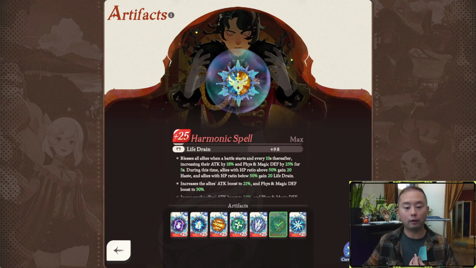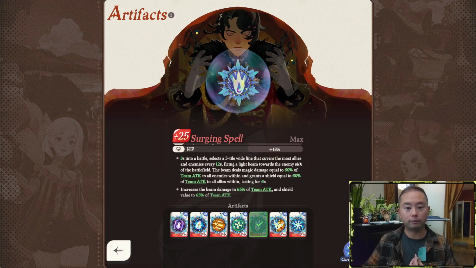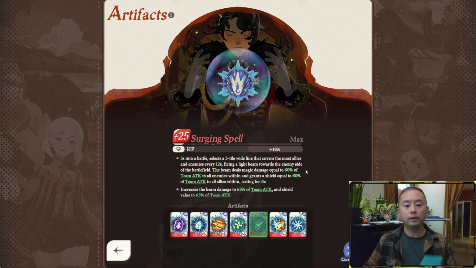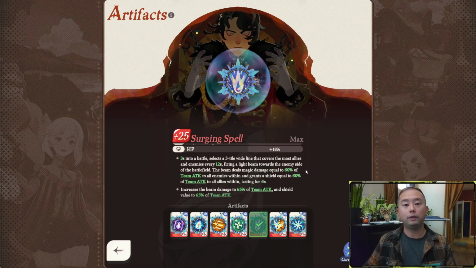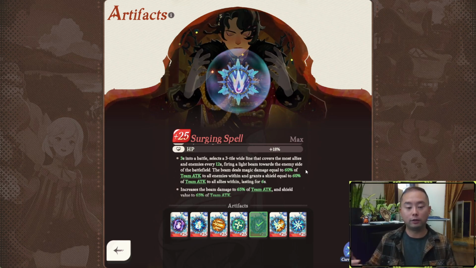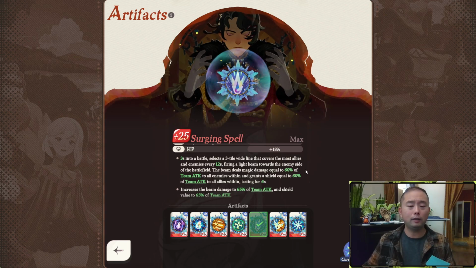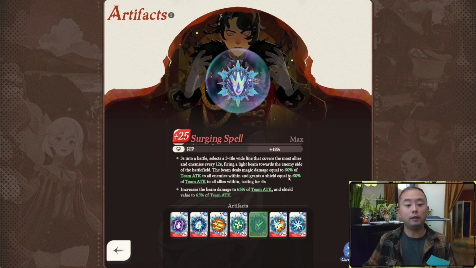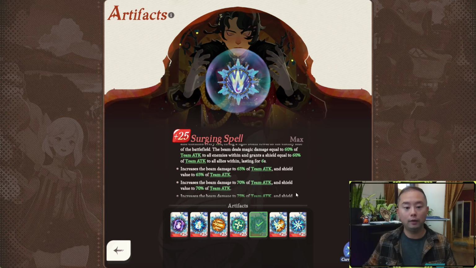Now, another artifact spell that's very good is the Surging spell. The Surging spell, you will definitely use this. The reason I like this spell very much is because if you are running a more glass cannon comp, or if for whatever reason you are forced to run a team that doesn't have Wilder faction talents activated for the conceal ability, the Surging spell kind of is a pseudo conceal in the sense that you get really chunky periodic shields along with some decent damage and stat boosts.